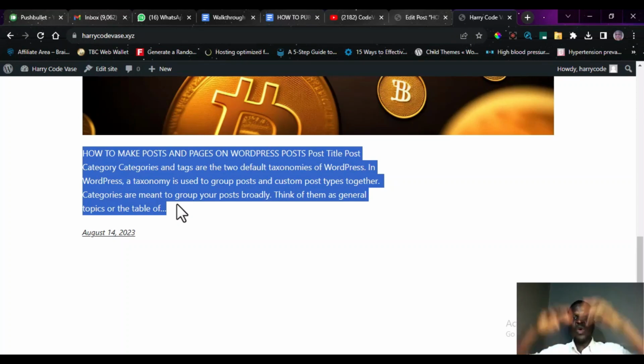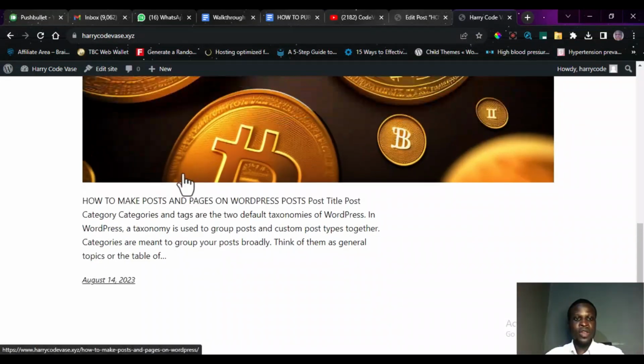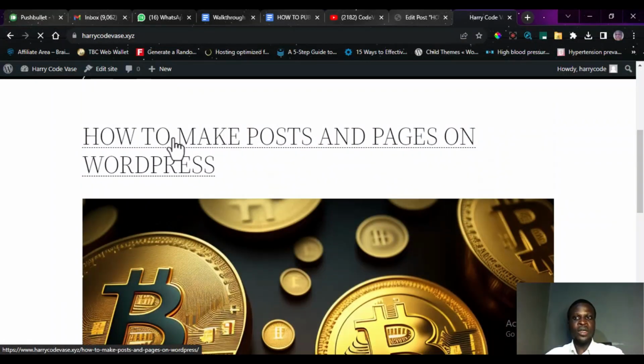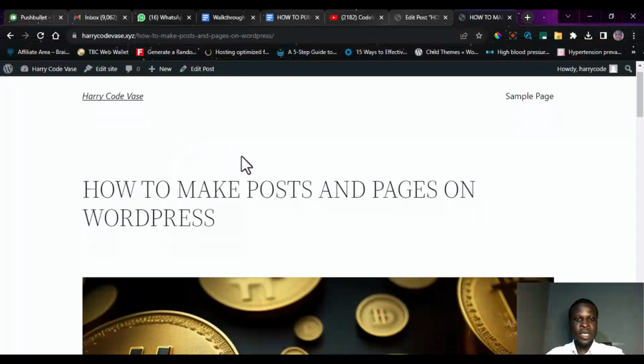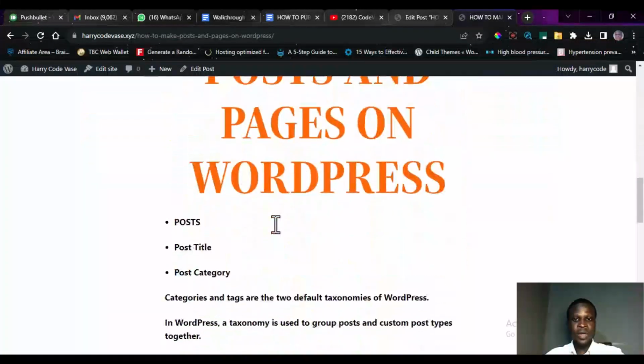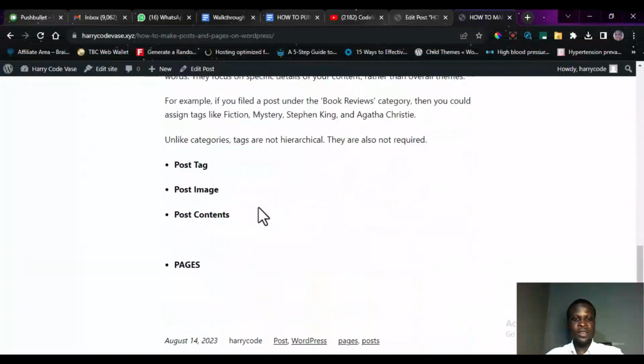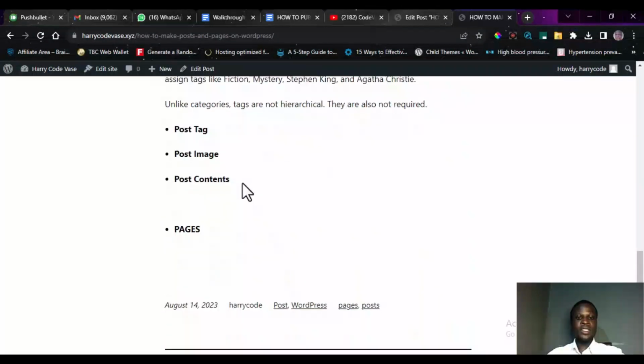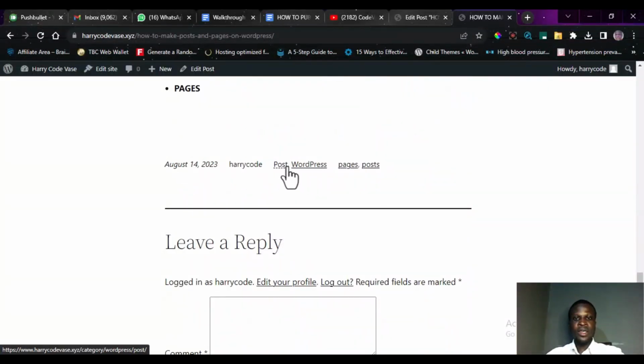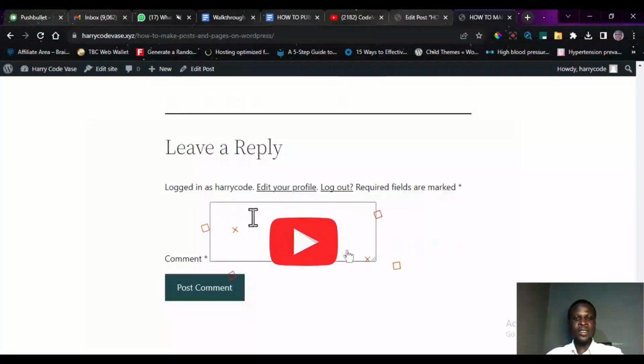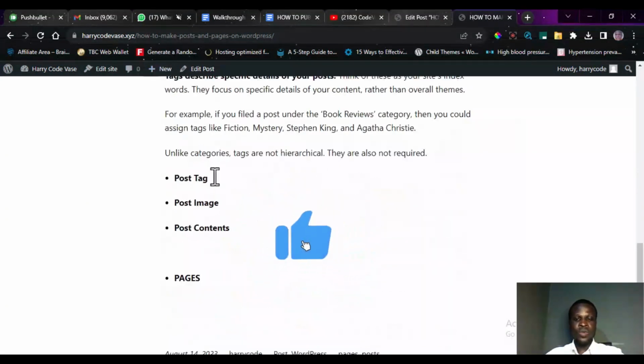It will not bring out the whole post at once until you click on the title, then you can see the whole content of that particular post. So this is the post. Then this is the categories that we added, and this is the tag that we added. Then this is the comment section as well.